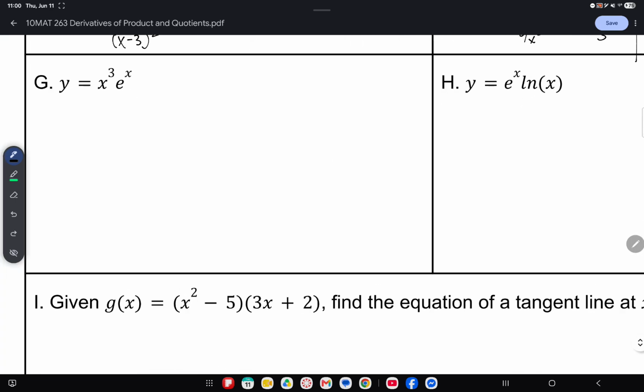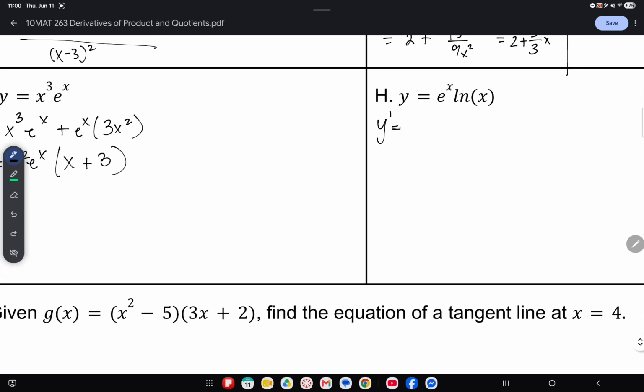Right, few more here. So product rule, left d right plus right d left. And then we could do a GCF. Nothing's going to cancel out. So we can try. Let's pull out an x squared e to the x. So then I would be left with x plus 3. Now, if we had a denominator, maybe that would have been helpful to cancel some stuff out. I don't know. But two versions of the same answer.